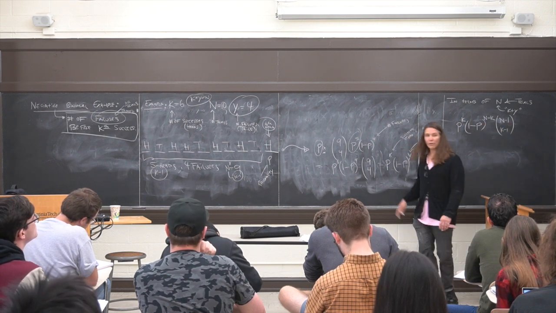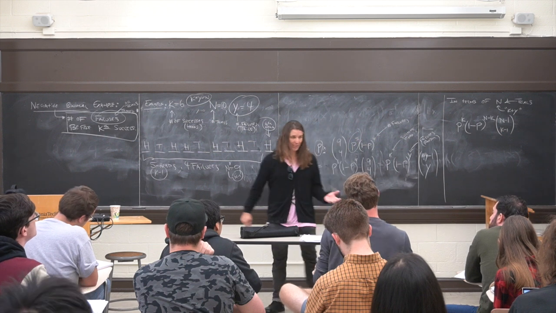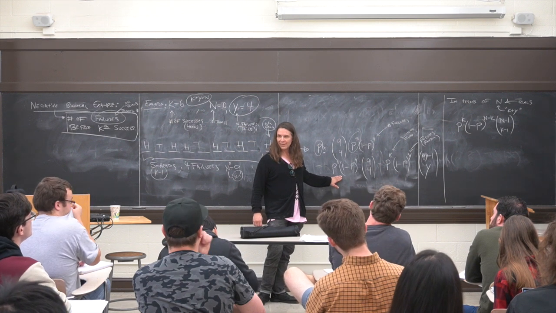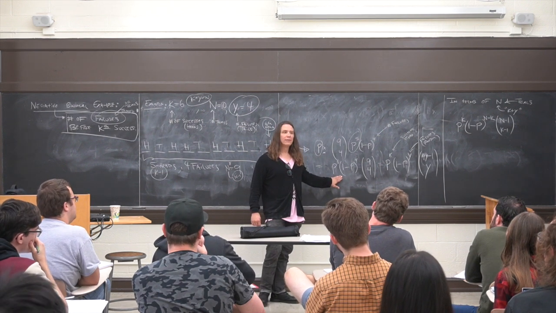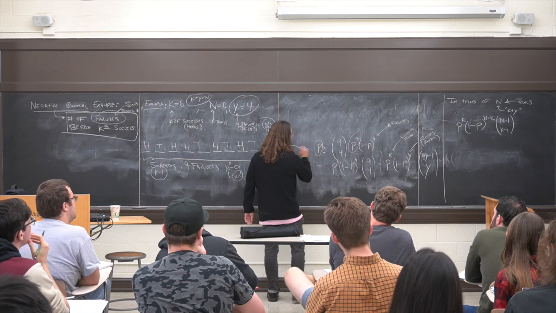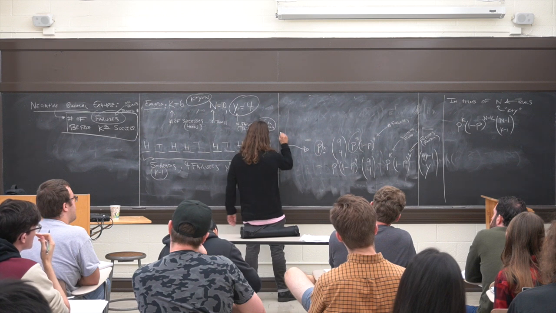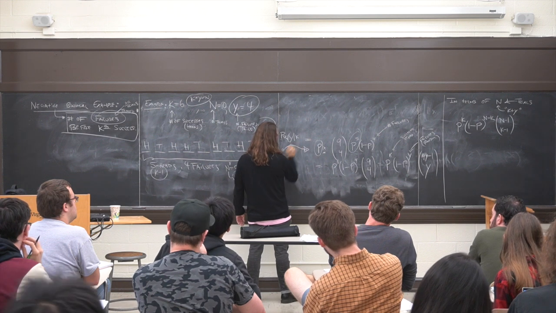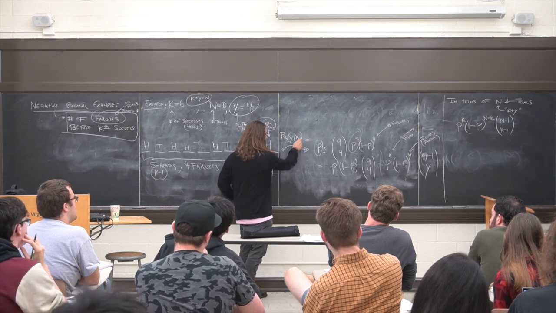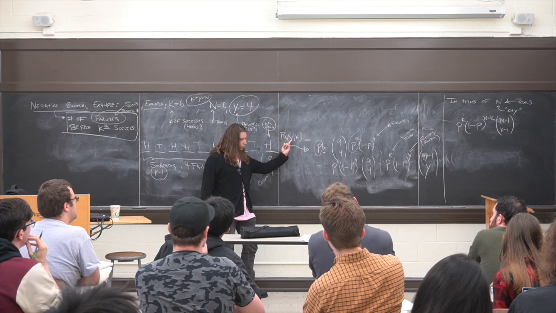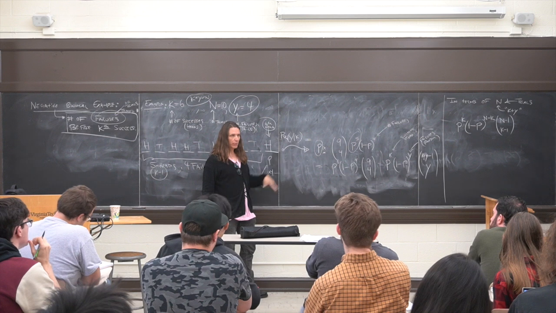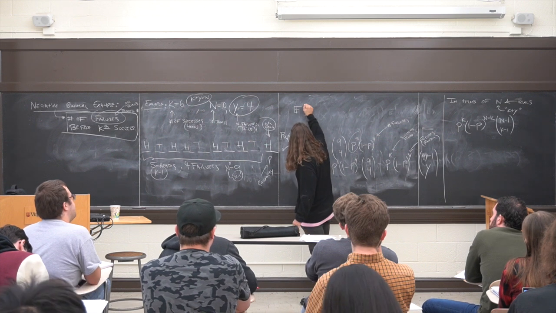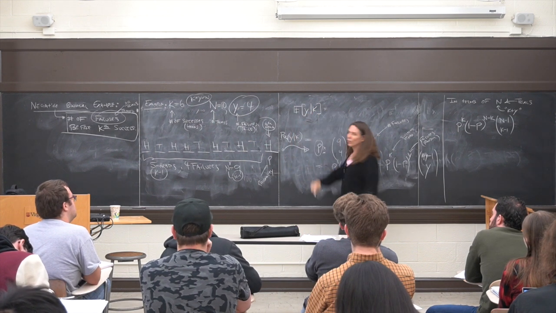I usually try not to remember what the negative binomial formula is, but after a while, you just can't forget it. So does anybody know what it is for this parameterization? I'm going to call this the probability distribution of y given k, if you want to write it down like that. I like doing that, but your book will probably end up just writing down probability as y. But I like to condition on k and remind myself what I did. So the expectation of y given k, what's that?